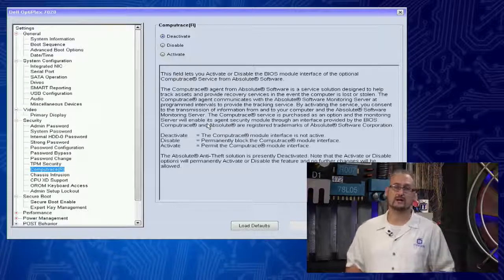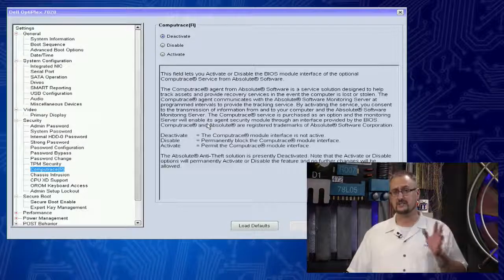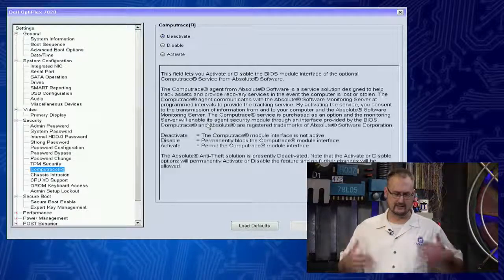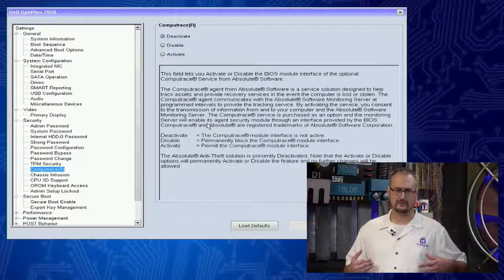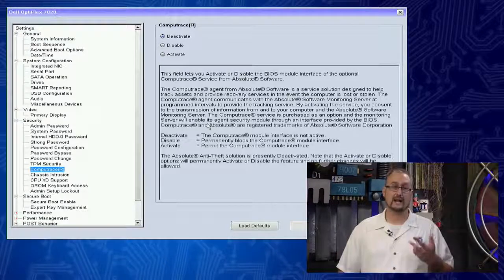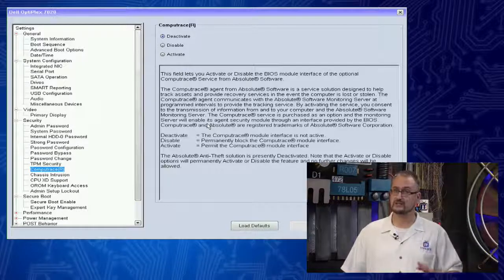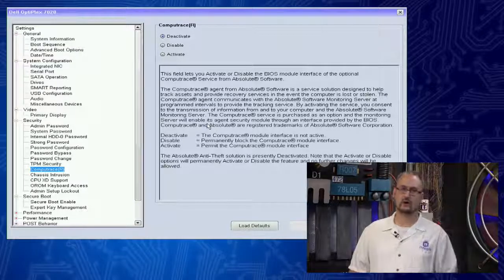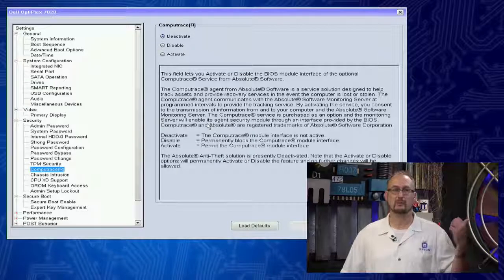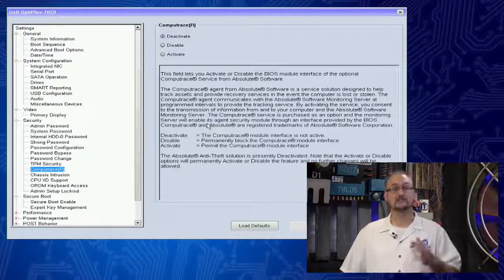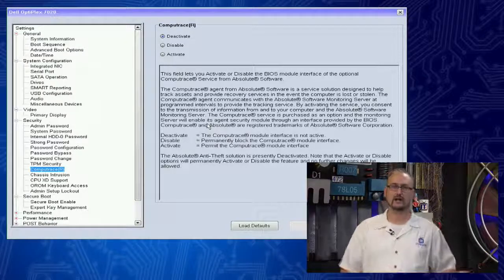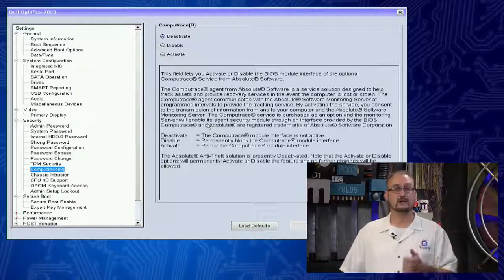I'll give you a little story here. Several years back, there was a guy that did a social engineering attack, and he went into a company dressed in a jumpsuit, and he looked like a technician. He said, hey, I'm a technician here, and I'm here to work on such and such machine. Well, what they didn't notice is the cart that he brought in. He was actually stealing people's laptops, putting them on the cart, and he walked right out of the building with a whole bunch of laptops. Well, he stole the wrong laptop because one of these had CompuTrace or LoJack on it, and the authorities were able to track it down to its location. So it's a very, very good thing to have.